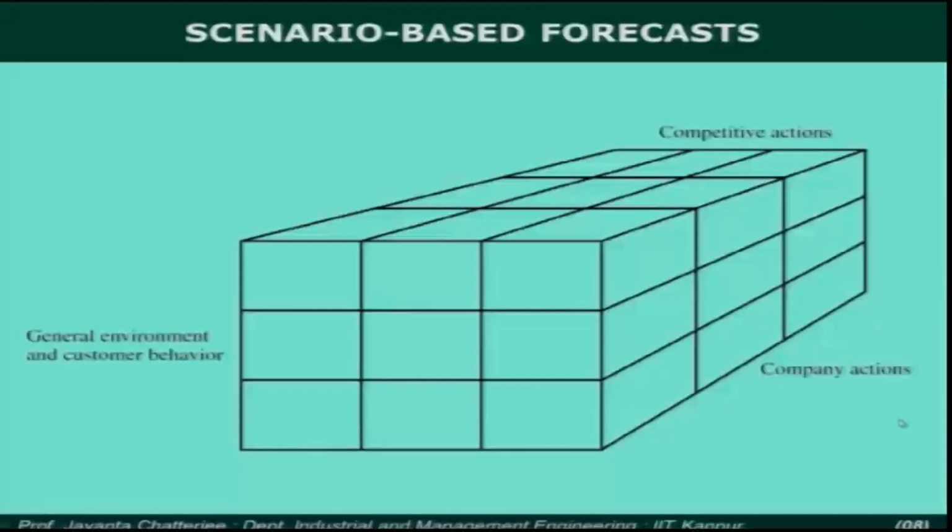on company actions. That means, what are the features of your products, how is it better than the existing products, what is the alternative. People will not buy just because you think it is a better alternative; people will buy only when you are able to convince them. And we will discuss in another session what features a new product should have for better appeal and acceptability, what we call a higher rate of diffusion or acceptance.